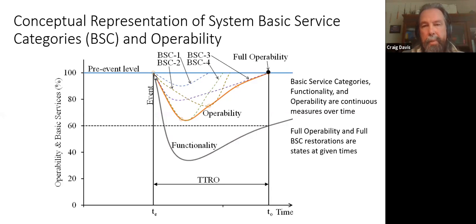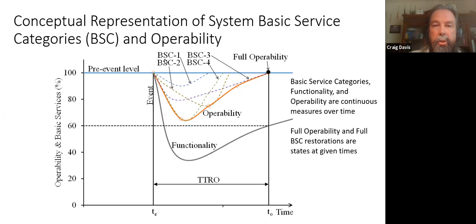So I'm showing the same, but a cut portion of the earlier curve where I defined functionality and operability early on in this discussion. And I show full operability, but for scaling, I cut off the right part of it. I just cut it out. The functionality doesn't get the full functionality in this diagram because I've cut it off. It does trend up, as I showed, to pre-event levels.